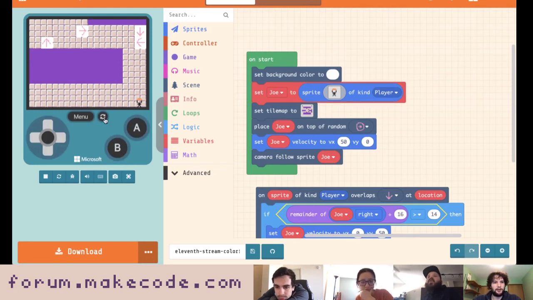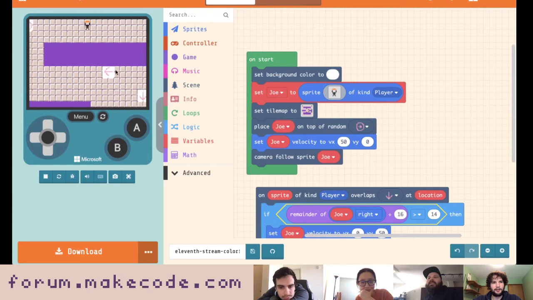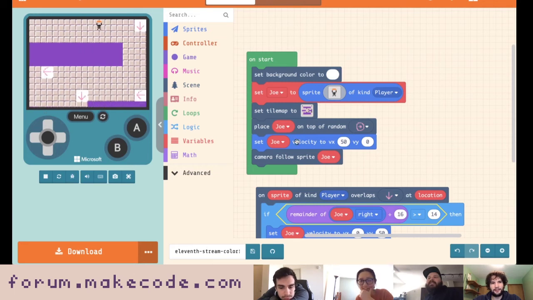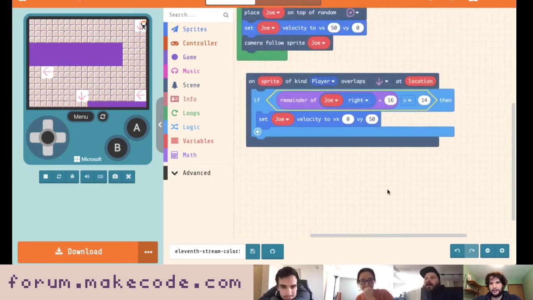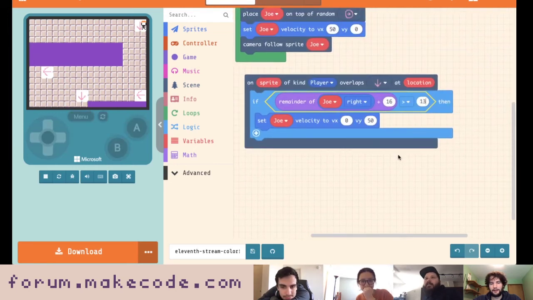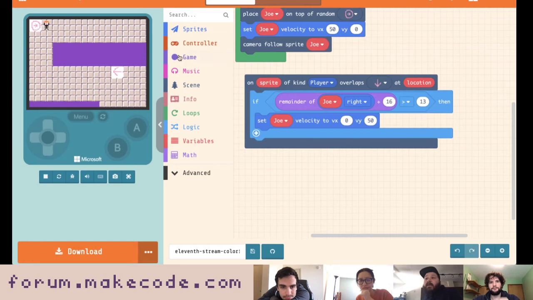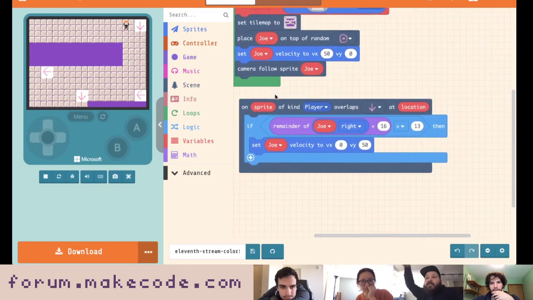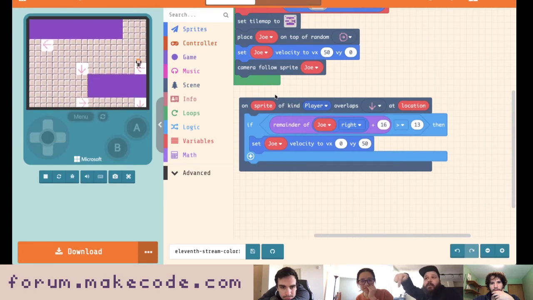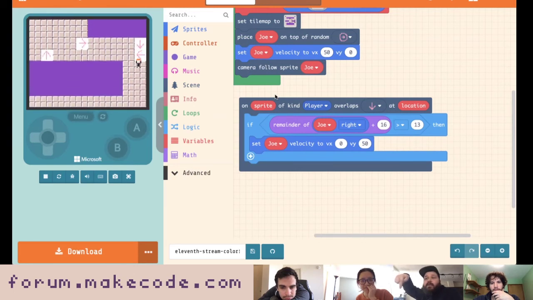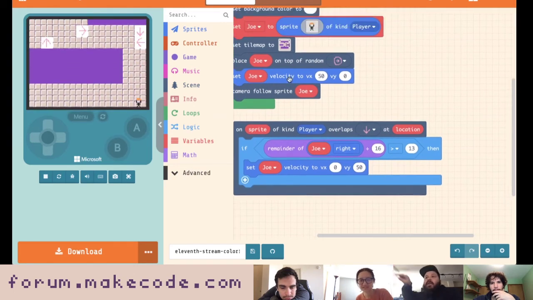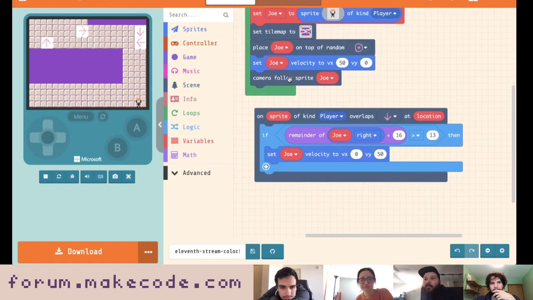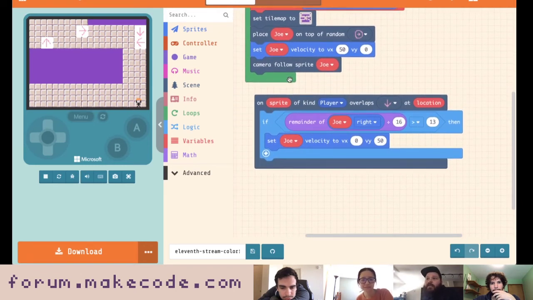And then we can also... Ooh, I just thought of a way easier way to do this. Okay. So right now we're using the overlap for overlapping the tile, and that's what's kind of making this complicated. But if we made those tiles walls, and then we just detect when we collide with the wall, and then just go in the direction that the tile is pointing, then it would handle all this positioning stuff for us, and it would give us an event right when we want to turn.